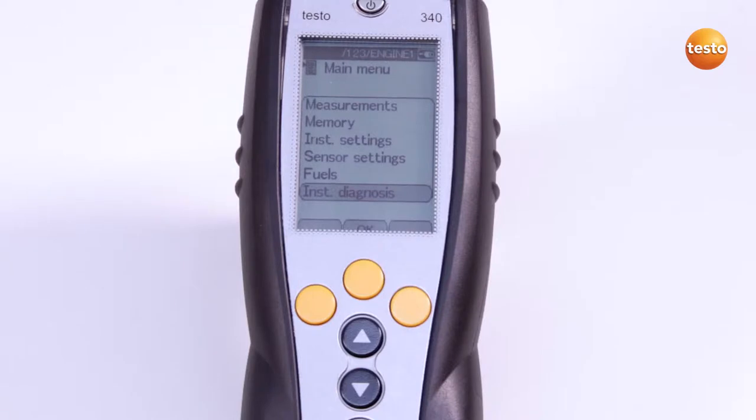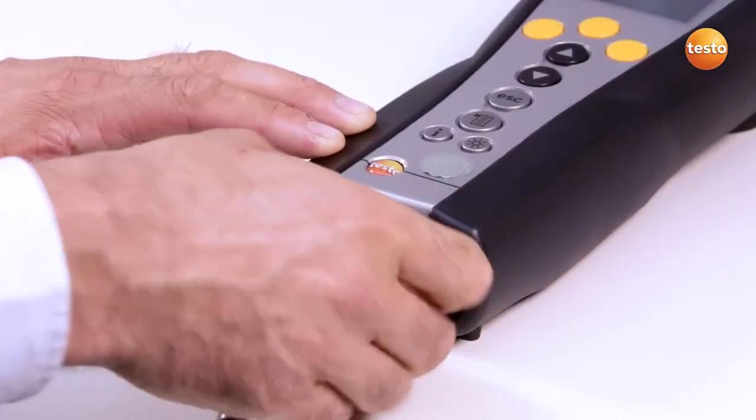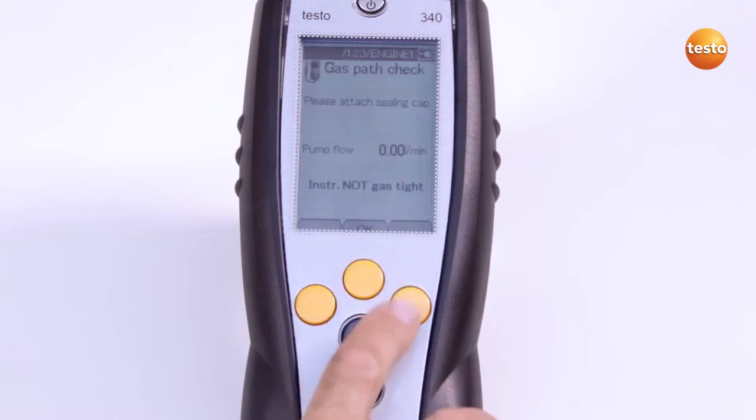The gas path check must be carried out regularly to ensure that the extracted flue gas is not diluted with ambient air and the readings distorted as a result. Before I start the gas path check, I connect the flue gas probe to the Testo 340. Then in the main menu, I select the sub-menu Instrument Diagnosis and then Gas Path Check.